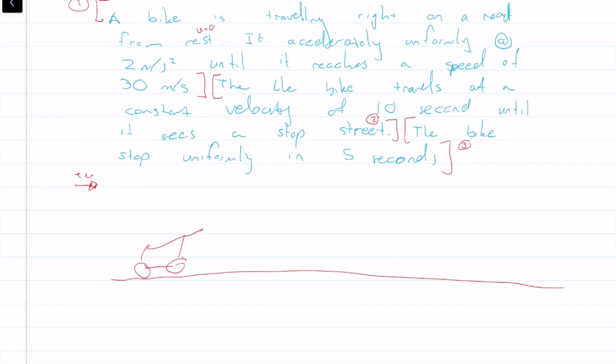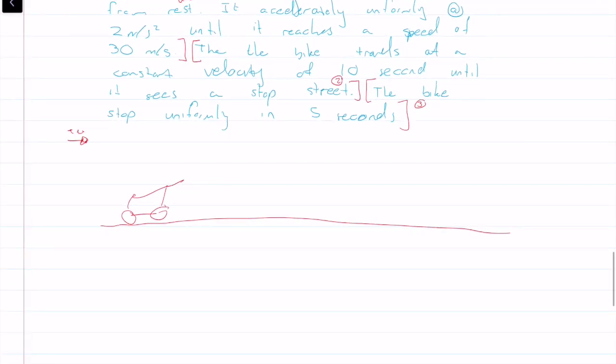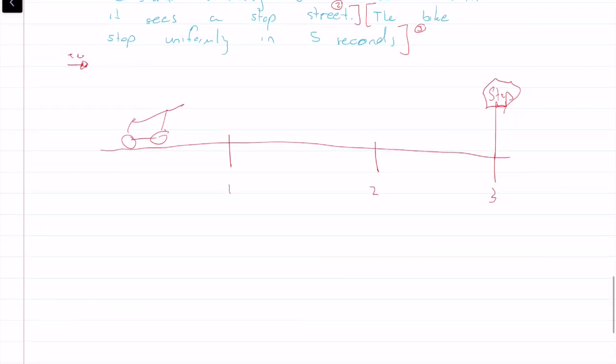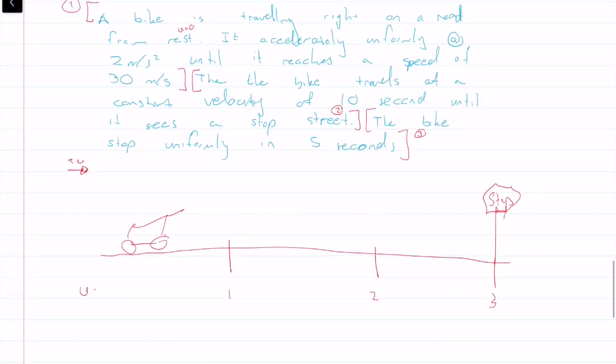Okay, so for journey 1 we can have different UVATs, for journey 2 we can have different UVATs, and for journey 3 we can have different UVATs. So basically, here we go. That's a very horrible stop sign, but basically it gets to 1, 2, and 3. Let's actually write down the UVATs. So for 1, our initial velocity equals 0. Our final velocity equals 30, and we're taking right as positive. I've indicated that already.